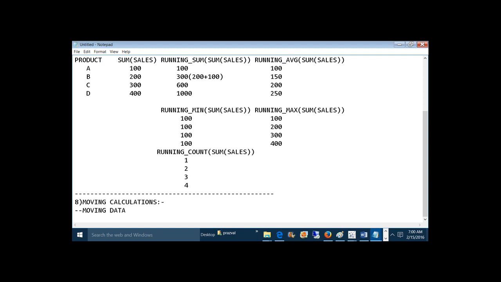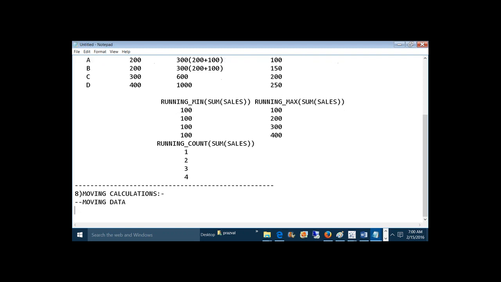So on the moving data, if you want to find out the stabilized values, then we have to make use of the moving calculations. So how can we find out the stabilized values on the moving data?